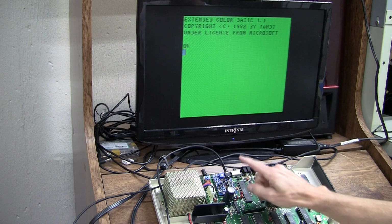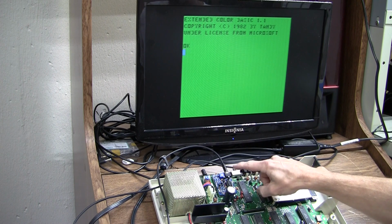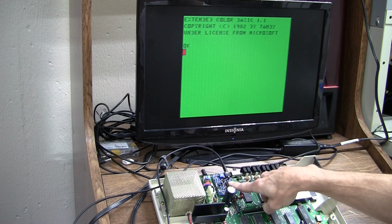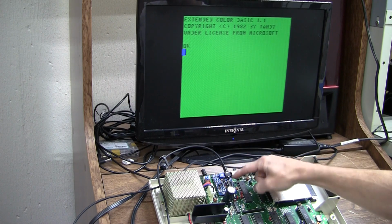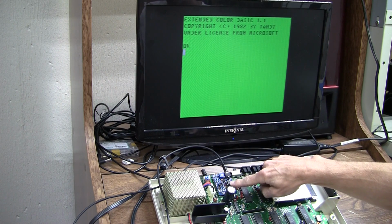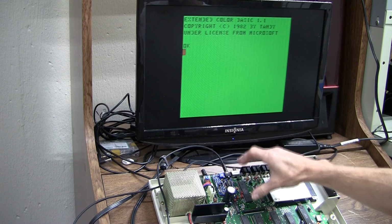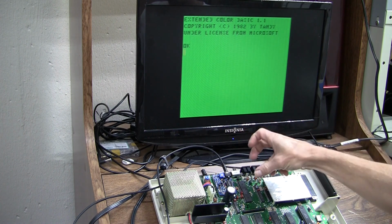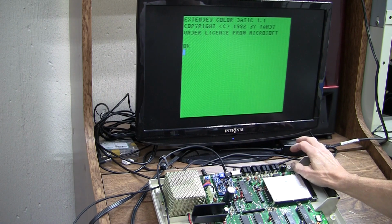Okay, so composite mod based on Mark Data Products, the universal video driver board, and with some additions to socket the 1372 so that it can replace the RF modulator instead of clipping into the existing circuit. So a fairly successful mod.